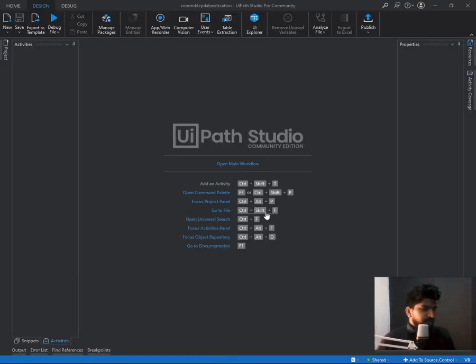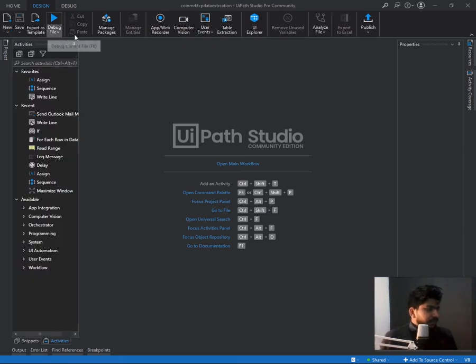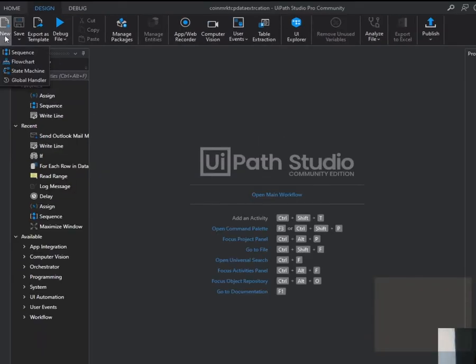Okay, so just now the editing panel opened, so you can see there are a few panels here and there. I will slightly explain all these also, and as we move forward, you will have a basic understanding of every panel and activity that we will be using. So slightly updating. So this is the part from here you can add a new sequence, flowcharts, state machines and global handlers. So these are like new files.